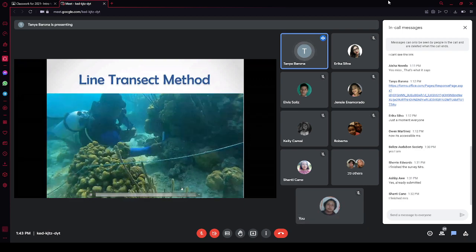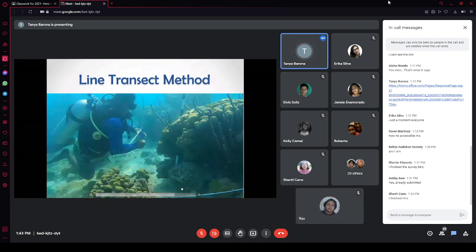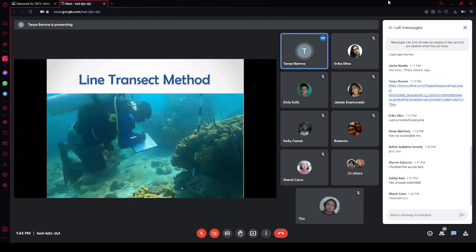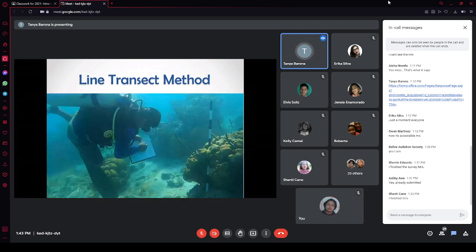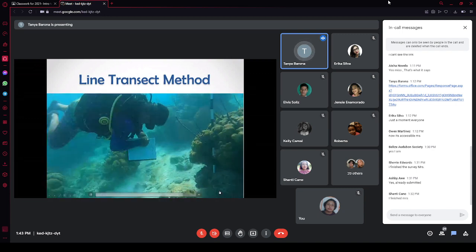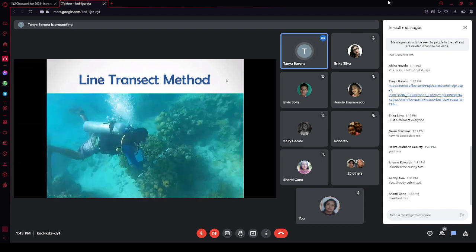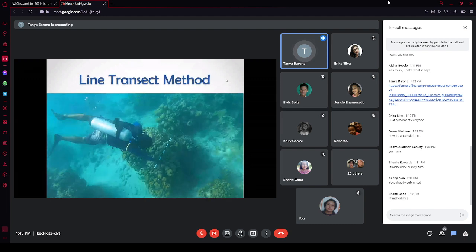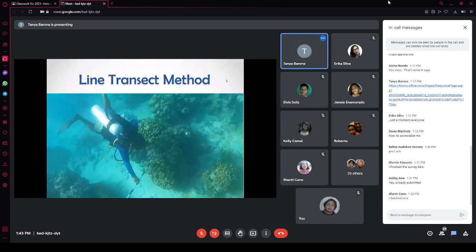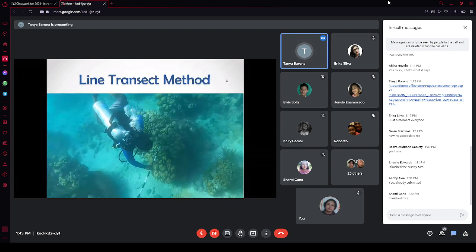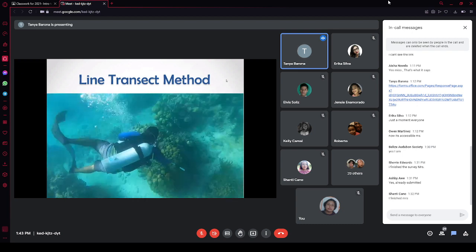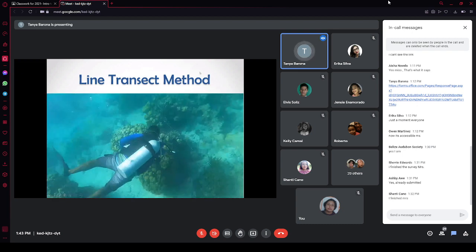While measuring your corals too, you can also look for any sign of diseases, any sign of bleaching or anything abnormal occurring with your coral. Ideally, you'd want to monitor the same sites every time, whether it's quarterly, annually, or every 2 years. Currently, we're doing every year, but we go back to the same sites.